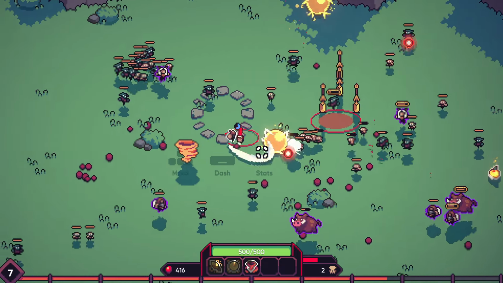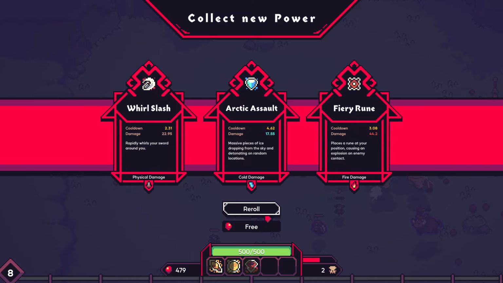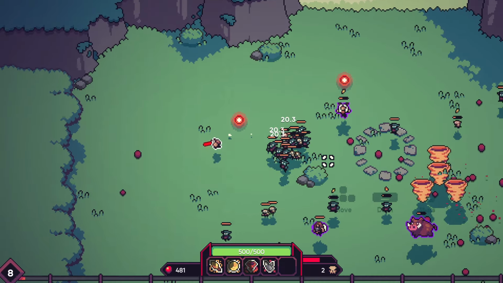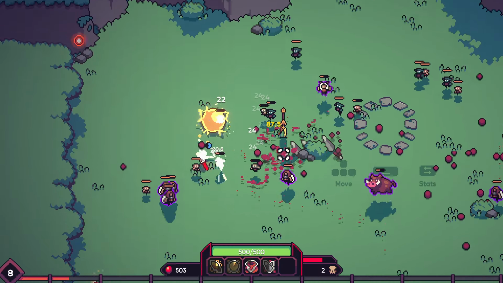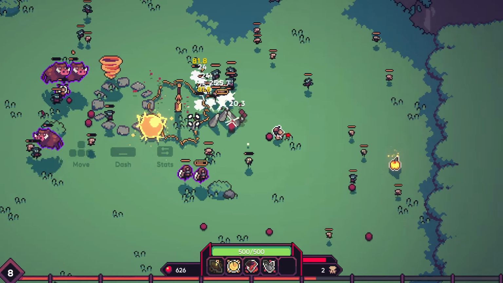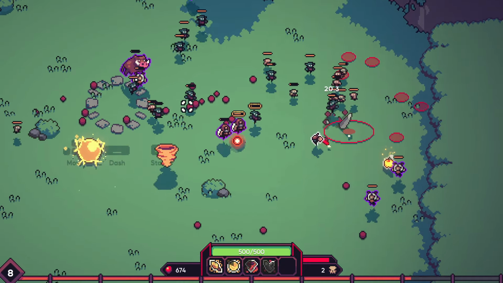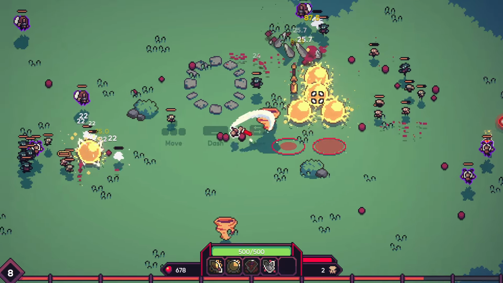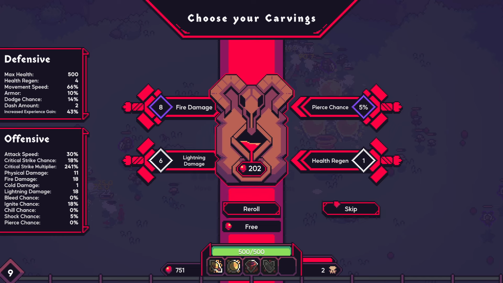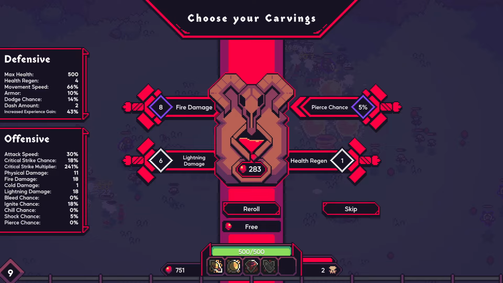I need more skills. I need all the skills. None of these are it. Here it is. Shattering ground. So that's the physical skill. That goes towards your mouse cursor. We're taking fire, we're taking lightning, taking health regen. Don't need pierce.